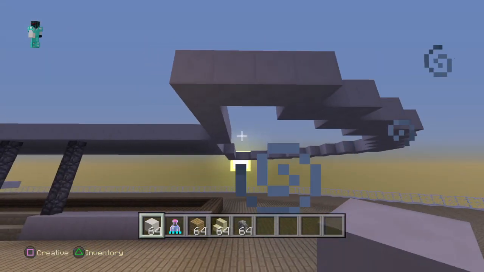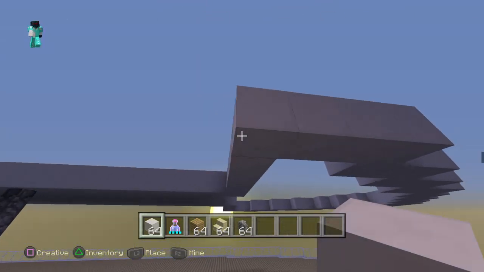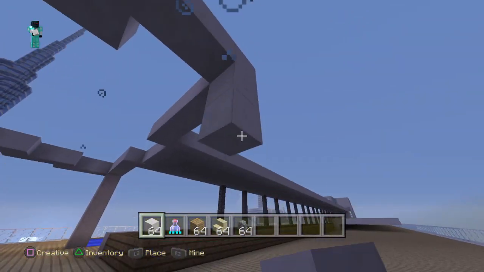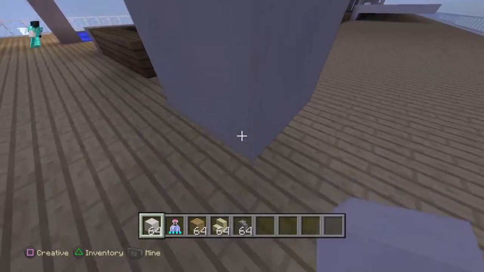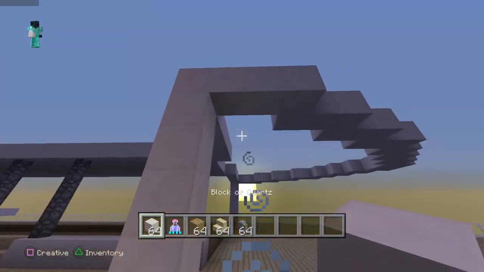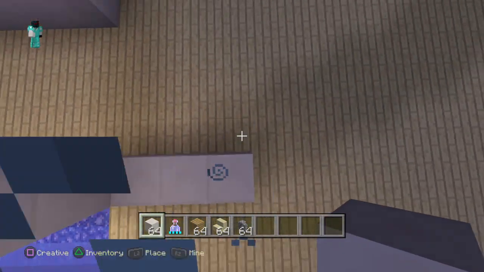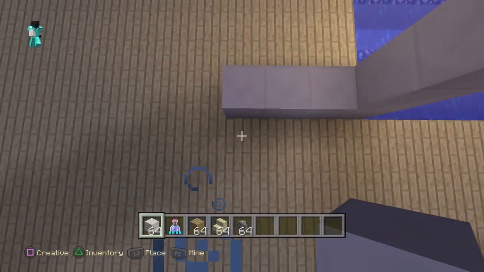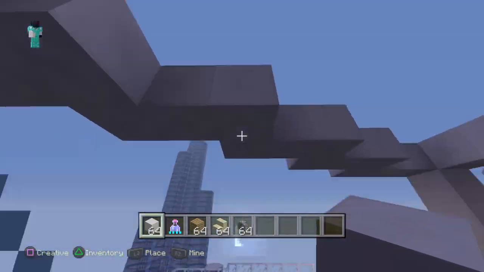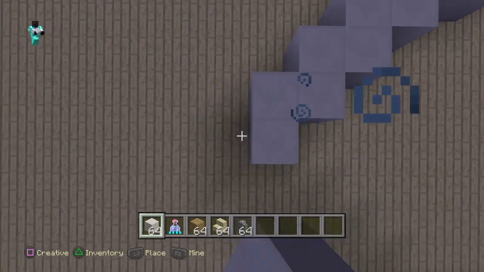Now what you want to do is take this here from the corner and take it down. So like that. Do the same thing on the other side. Go like this. And then you want to get your quartz out and do this. So go in line with that. So go like that, and then like this, 3 again, and then just take this to the middle, like that.